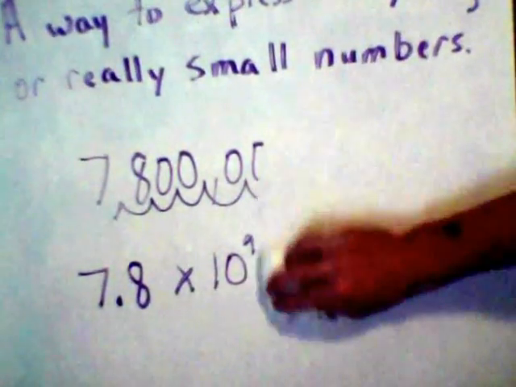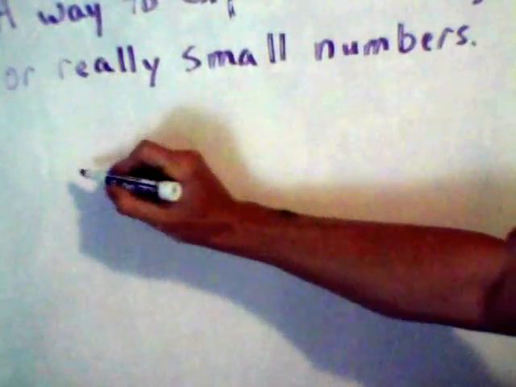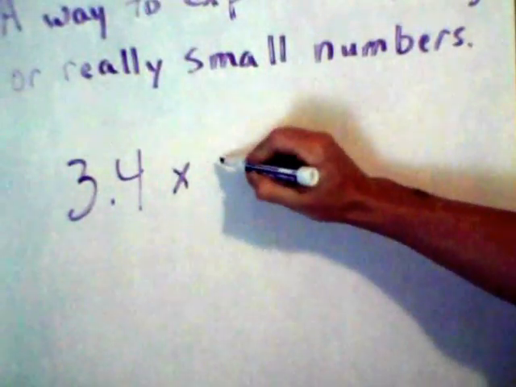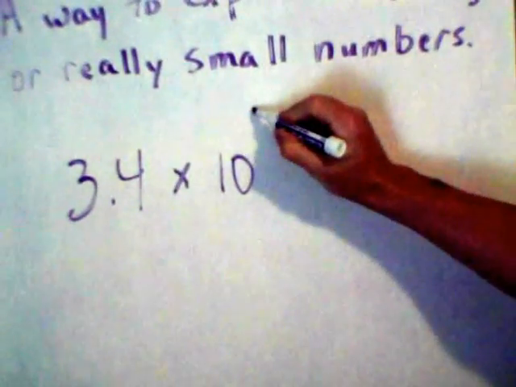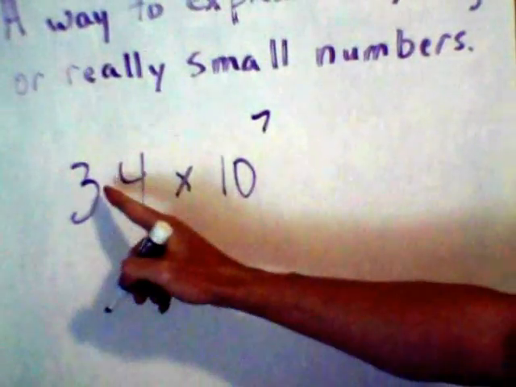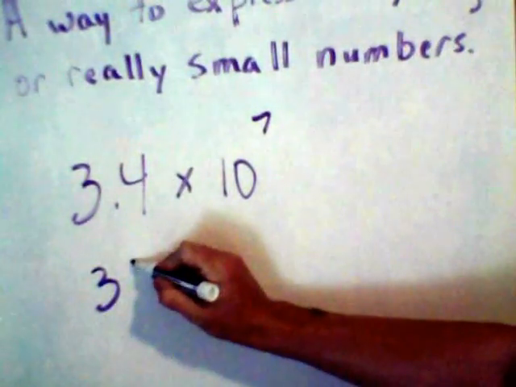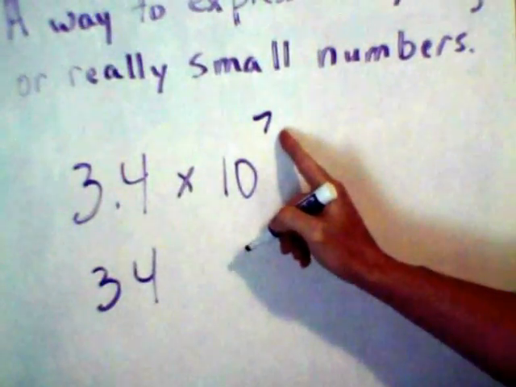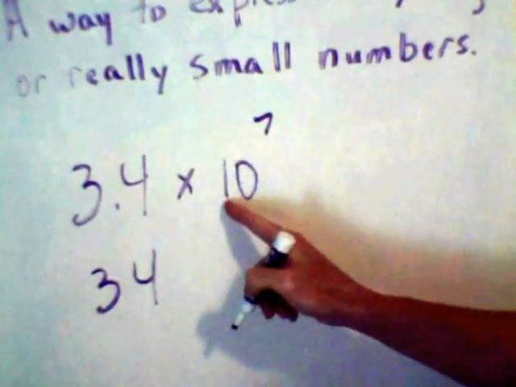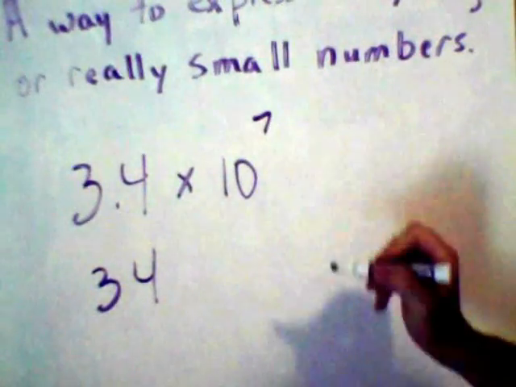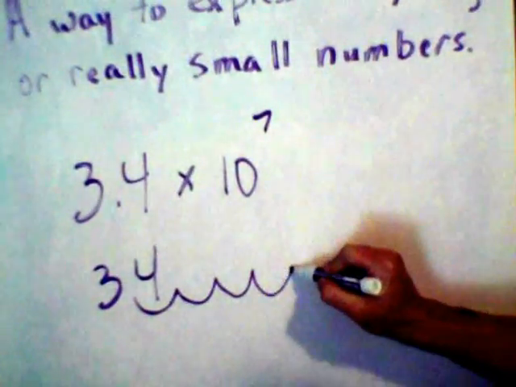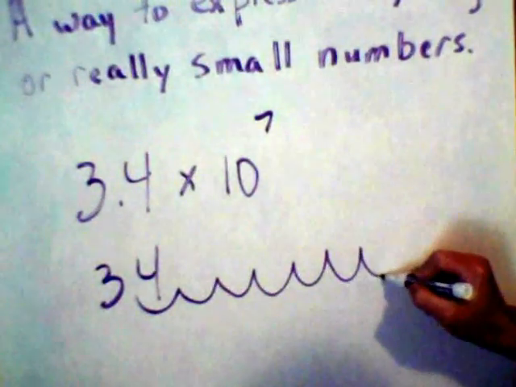Well, let's look at it this way. Let's say you have one in scientific notation, and we want to figure out how to get it into standard form. So I've got my number, 3.4, and that's where the decimal will be. I'm going to move that decimal 7 places to the right because I know that whenever I see a positive exponent, this is a very large number. 1, 2, 3, 4, 5, 6, 7.